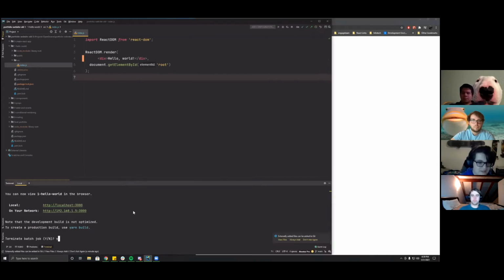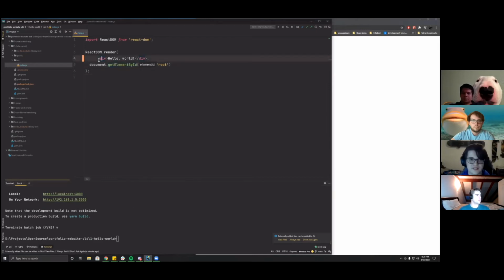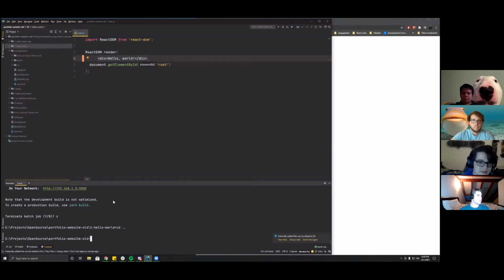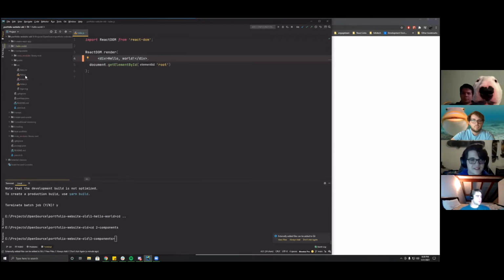Okay, so let's get a little more complicated. So you can see here, this is just how I render some basic HTML on the page. If I go to this second one, it starts to get a little more complicated. So you see here, we have a few more files. For the sake of the demo, I'm going to say ignore the .css files. For those of you who aren't familiar with web development, just know that's just what styles things. It makes them look a certain way. So it's something you could ignore at first until you're more comfortable with what you're doing. So for now, we're just going to pretend the .css files don't exist.